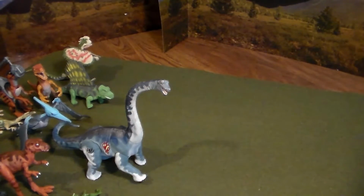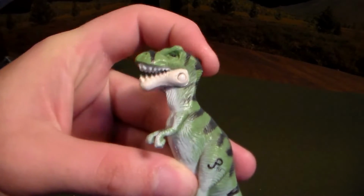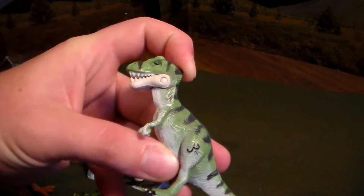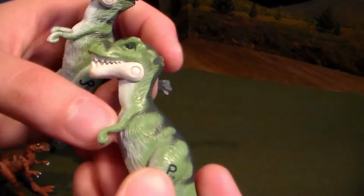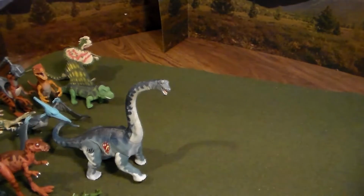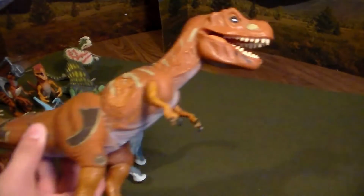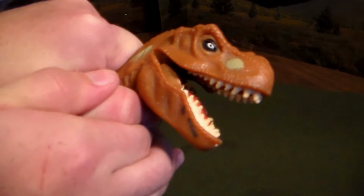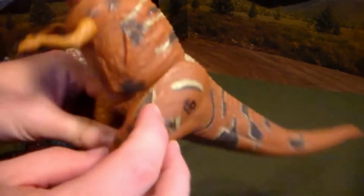That's okay. Next up, we have these baby little T-Rexes. I don't know anything about these. They just came in the lot that I bought it from. I actually bought these along with the Jurassic Park The Lost World RV, the mobile compound. So these are cool little T-Rexes. I've never seen them before, but we have this Jurassic Park T-Rex with dino damage. This one's from my childhood. So you kind of push his neck and his mouth opens up. I don't know if this is like an exclusive or what. I'll show you guys why I'm so confused in a second.